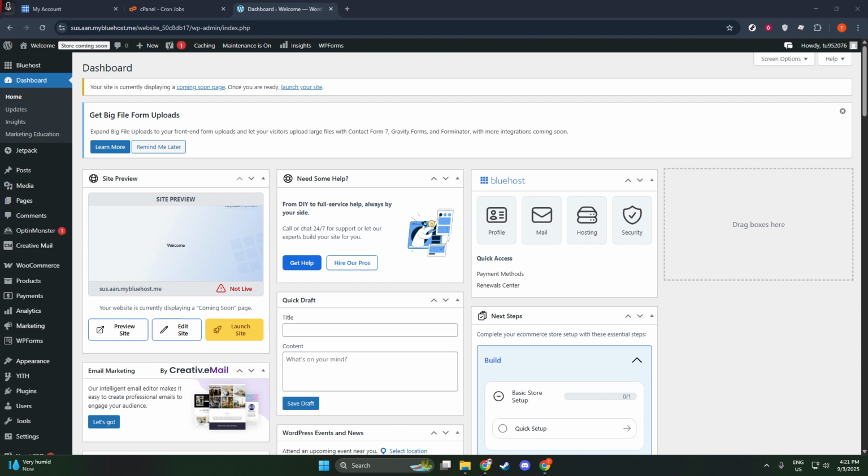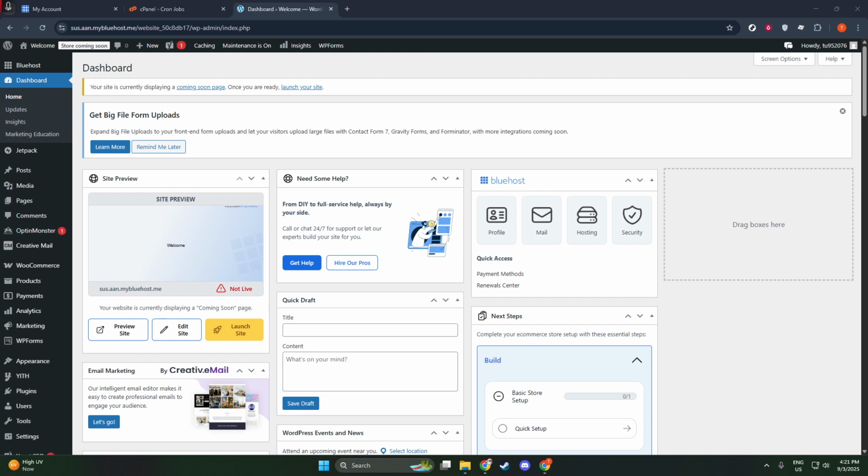First, we'll start with plugins. Once you're logged into your WordPress dashboard, you'll want to look over to the left-hand side menu. Here you'll find Plugins. Go ahead and click on that, and then select Installed Plugins. This will take you to a comprehensive list of all the plugins currently installed on your WordPress site, active or inactive. If you've installed many, you'll need to scroll through to find the specific ones you're looking for.